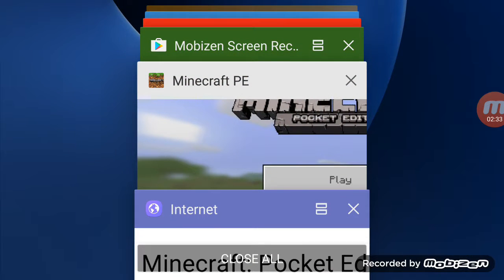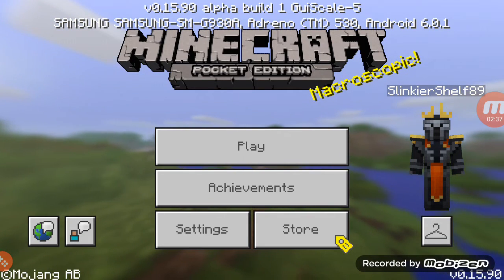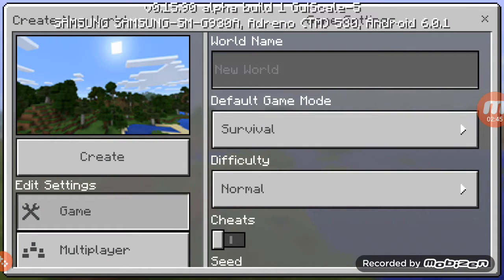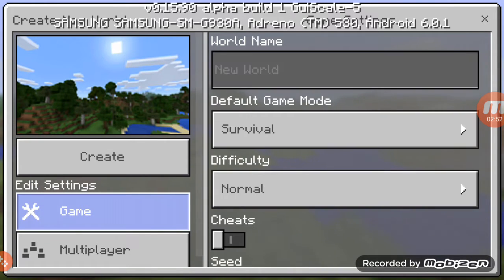So, let's go back to MCPE, and you'll see what I'm talking about with the new UI changes. You see, this is all regular. But when you do create new world, look at this. So, yeah, regular game, multiplayer, and you'll see it's all good.